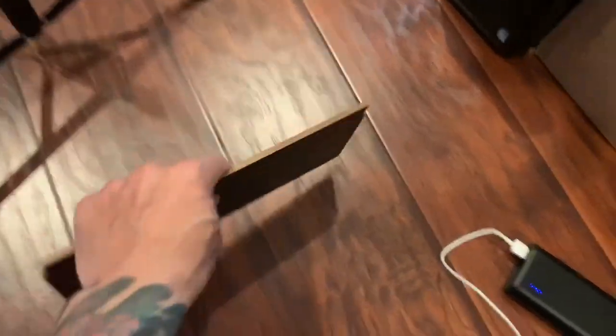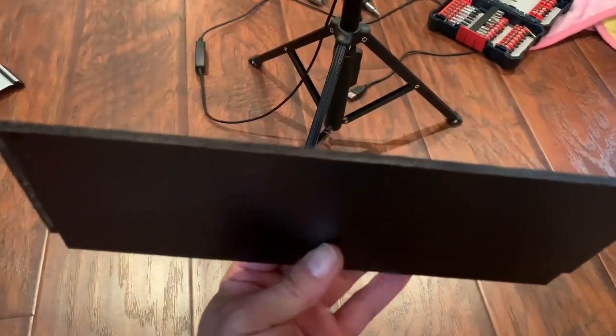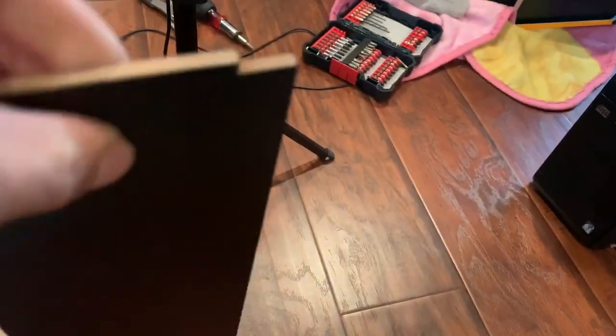All right, I have to cut this back piece to fit it. I measure it. Cut a straight line. I test measure it. I cut it. I sand it down a little bit, smoothing it out. I'm gonna use a black marker, a permanent marker, to blacken it out so it can blend right in. I'll show you after I'm done. Nothing special. All right, I'm gonna put it on right now.